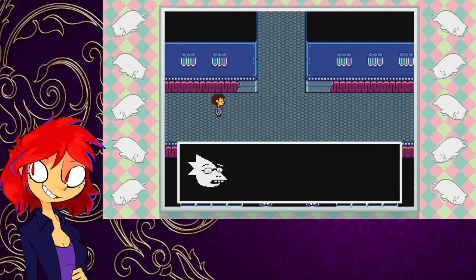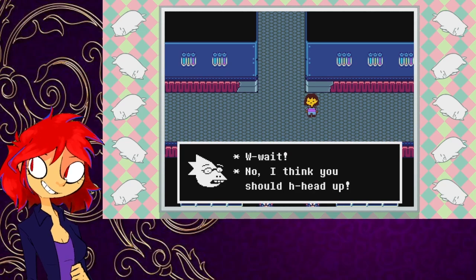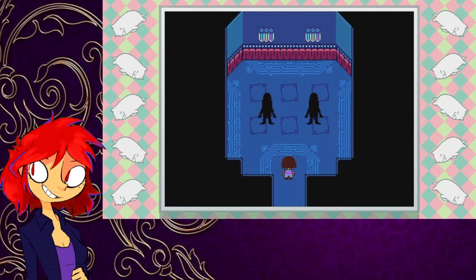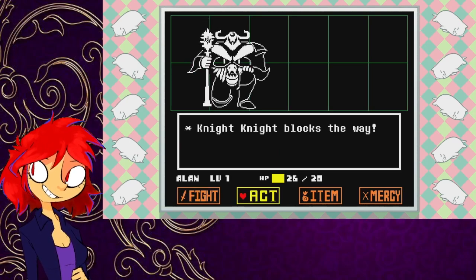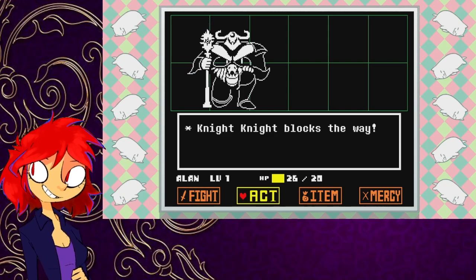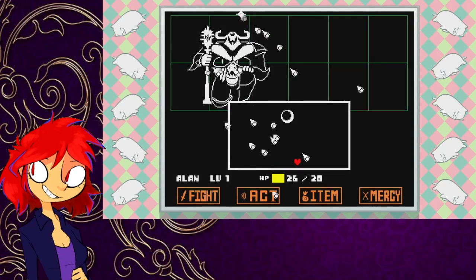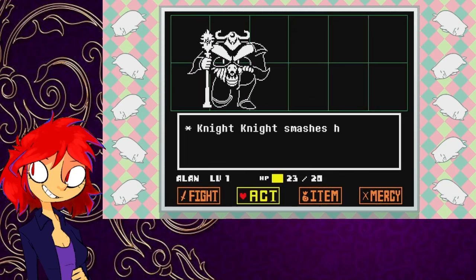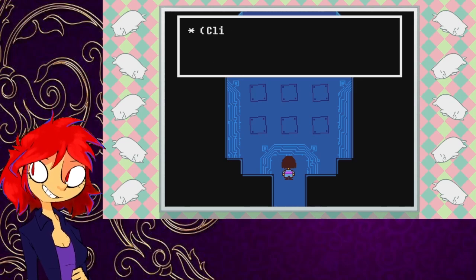A crossroads, huh? Try heading to the right? Wait, no, I think you should head up. There we go, there's the night-night. Sing three times, twice if Siren's song has been learned by humming repeatedly, until she falls asleep. You sing Siren's song, night-night looks sleepy. Earn 70 gold. Sorry, I thought that... Let's try the right path instead.